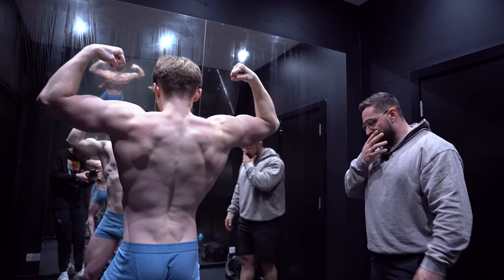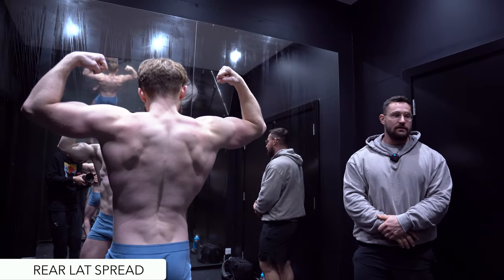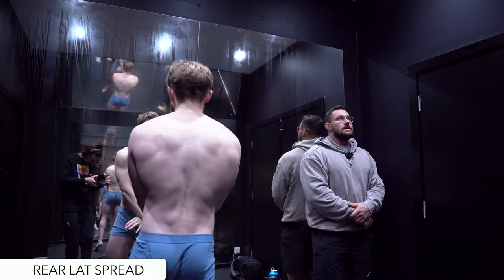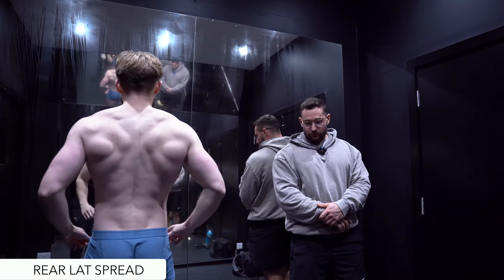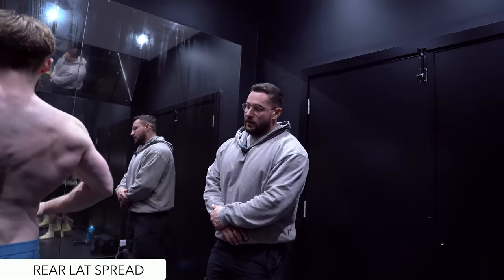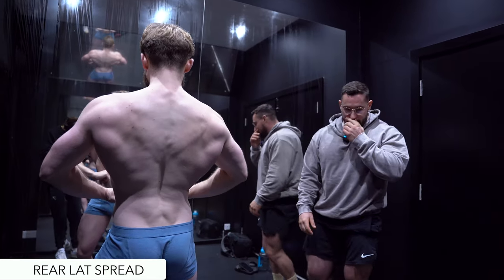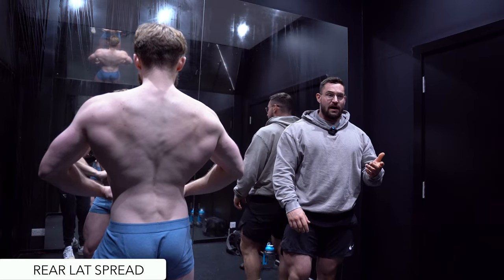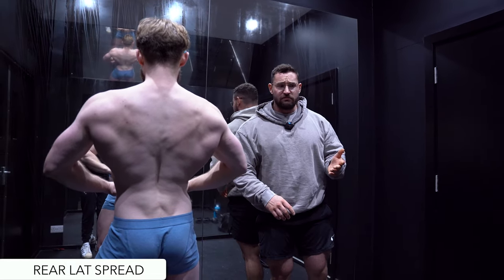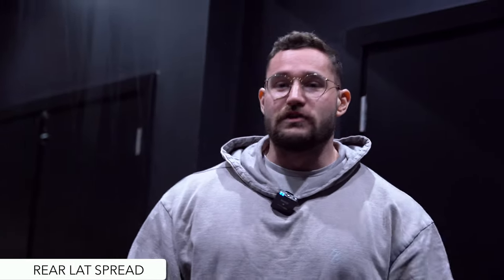It's spot on now. So from here, we drop into the rear lat spread. Again, people may put a different leg back, so you want to have the leg back like you did with the rear double bicep. You want to take that opportunity where you can, unless you are an absolute demon, you've been practicing your posing and you can just keep flexing and not even cramp up or anything. But sometimes things change on stage.